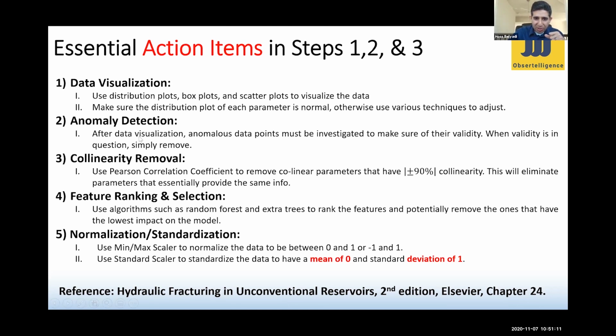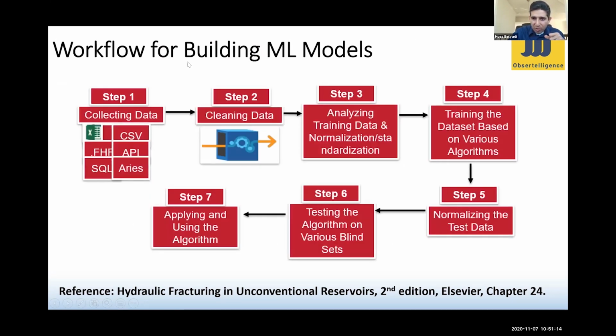So now that we cover these steps, let's go back here. Now that your data has been normalized or standardized and is ready to go, now you can apply a machine learning algorithm, which we talked about. There are different types, like artificial neural network, support vector machine. It could be anything. It could be deep learning. It could be anything that you're trying to solve, right? Now you apply those algorithms to train a model. And then you evaluate the model to make sure that the accuracy is high.